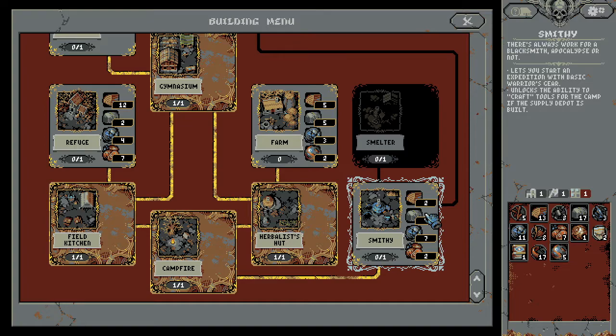Lets you start expedition with basic gear. Unlocks the ability to craft tools for the camp if the supply depot is built.